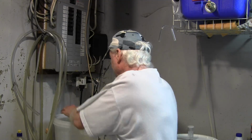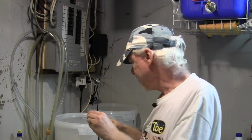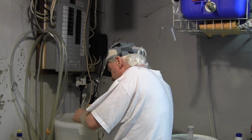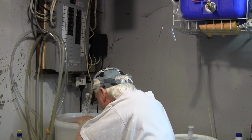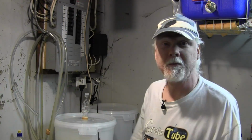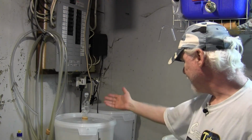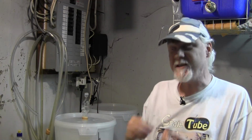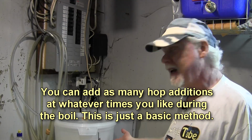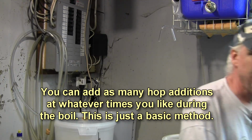Slap on our lid here. Perfect. Check our seal. Yeah, my lid's a little bit flibbery here, but that's okay as long as it works. Yeah, there we go. Bob's your uncle. Okay, there you have it. So I'll monitor the temperature of that. It's done. Nice hoppy IPA. And in about a week and a half, I'll be sampling this and letting you know how it tastes.